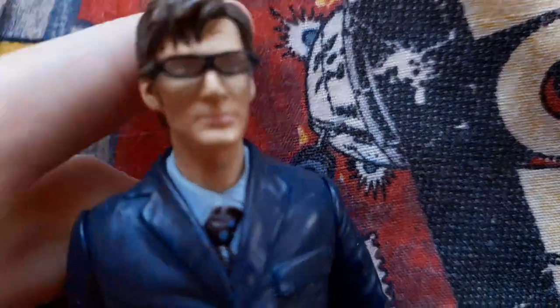The back of the hair is detailed very nicely, the back of the suit is detailed very well, there are buttons on the sleeves, the back of the trousers is very good, and the back of the shoes are detailed very nicely. Overall, for detail it's excellent — you know, for Series 3 with the blue suit.